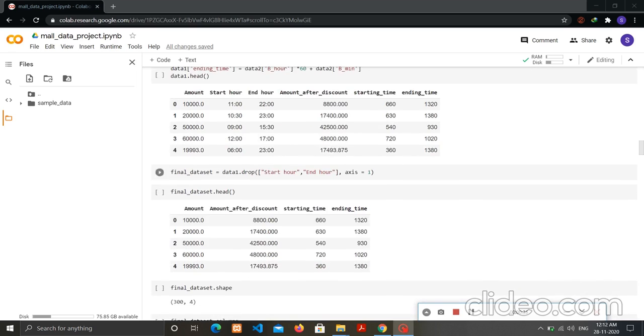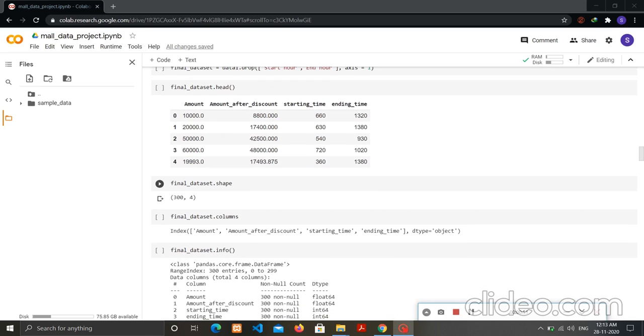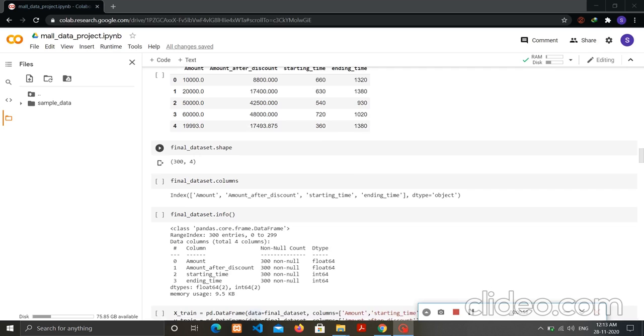After that I drop start hour and end hour from my dataset one, and the remaining columns will contain my final dataset, and here it shows the following information of my final data set. Here final dataset shape means 300 rows and 4 columns, and column values are amount, amount after discount, starting time, ending time.